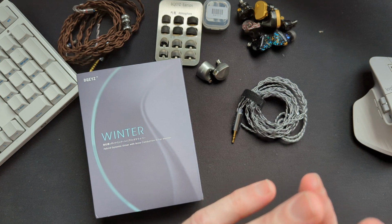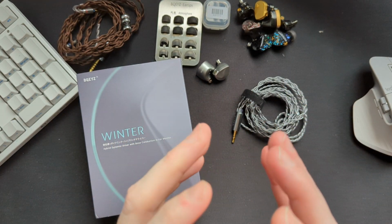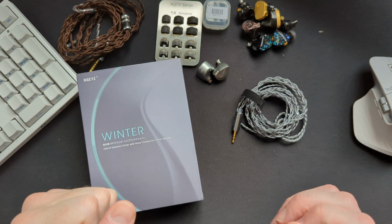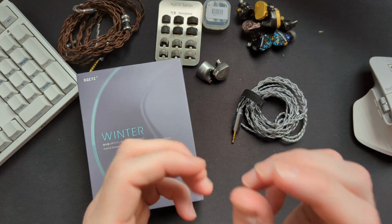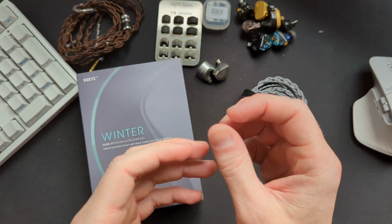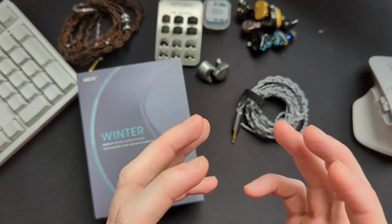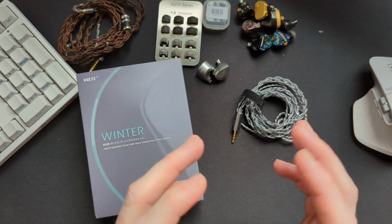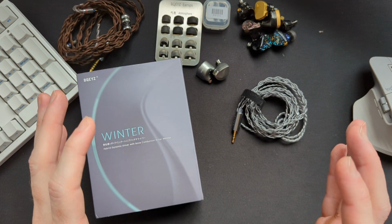BQEYZ. I reviewed the Autumn, I think last year or 2 years ago, and they were quite an innovative company. They came in with this earphone called the Autumn, and it had a really cool interchangeable filter system that was a lot easier than just screwing on and off. So they piqued my attention that they're actually trying some stuff. That earphone didn't take off for me personally, but I liked the system, I liked the innovation.